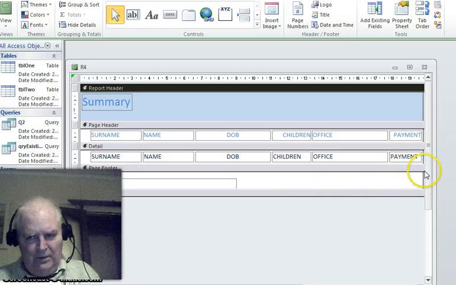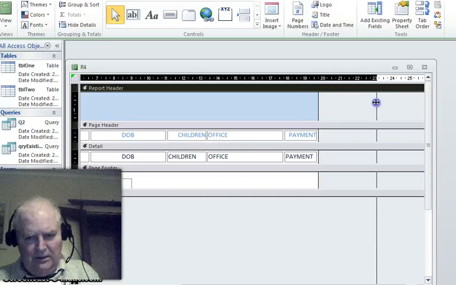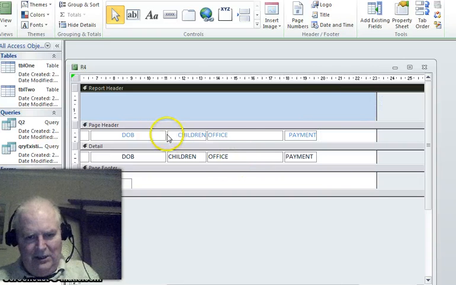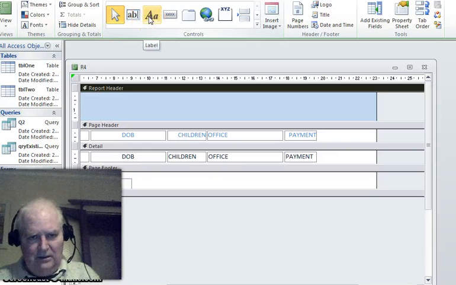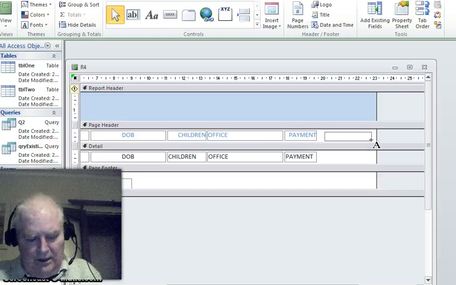Okay, so what we would have to do in this case is widen our report a little bit here, and we'd have to put it in the page header. Okay, at the top of every page is a page header. In other words, with all your labels. So it'll be a label, not a text. Oh, that's a text box. Okay, if you just want straightforward text, no calculations, anything like that, just as it is, it's a label. Okay, and my name is Adam Kane.